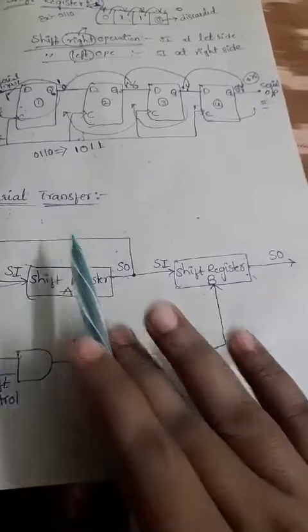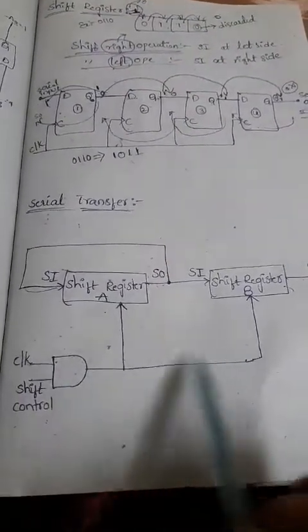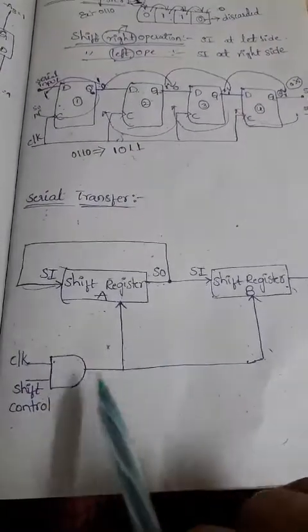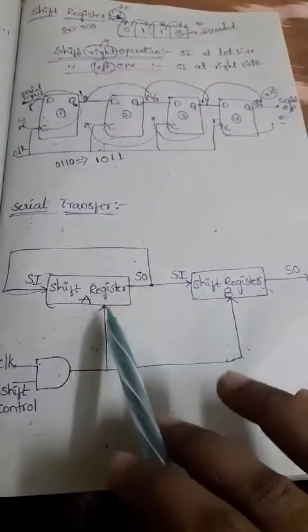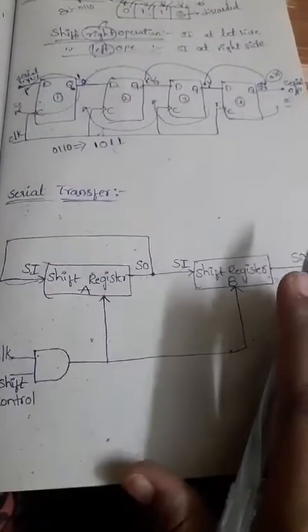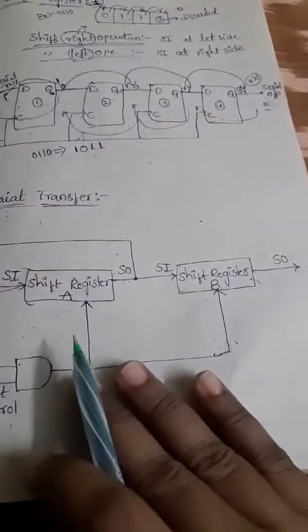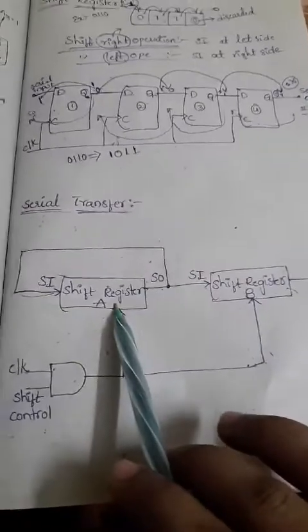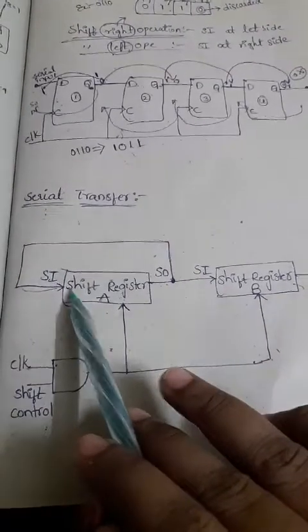Okay, so here we assume that some information is already there in the shift register. So here the shift control pin and clock will be connected to both the shift registers A and B. Why we are connecting the clock pin: shift registers will be connected with the clock pulses, because only if the clock is activated will the shift registers be activated. Now in order to make that circuit function, the clock pulse is given to both the shift registers, and the output of shift register A is again given back to the input of shift register A.